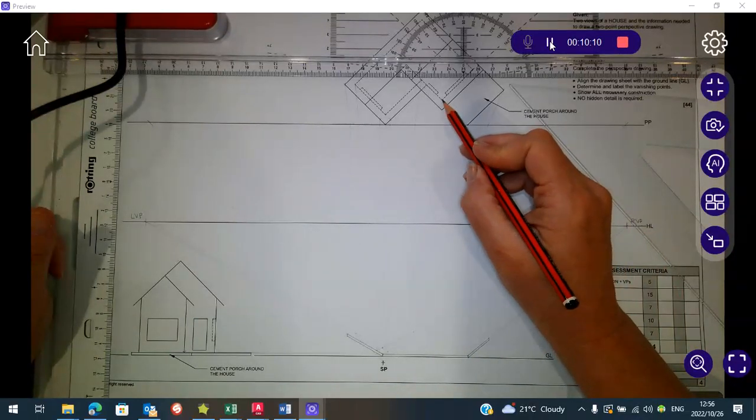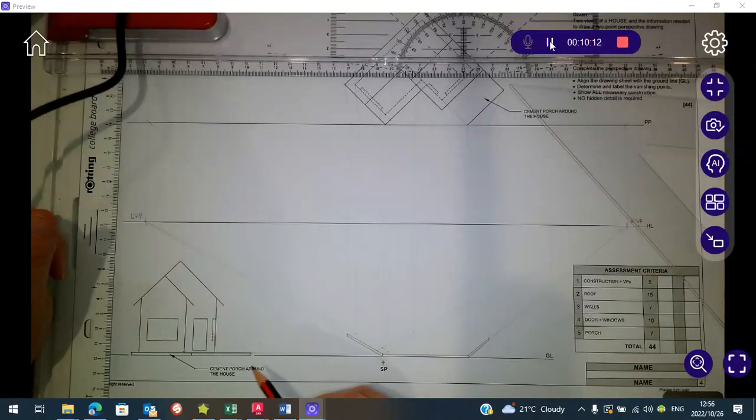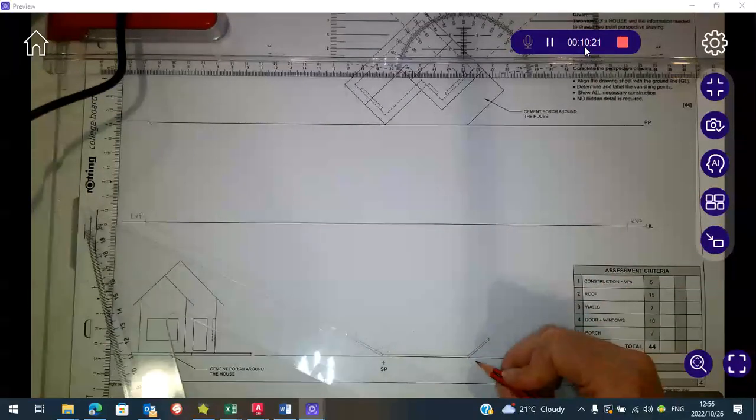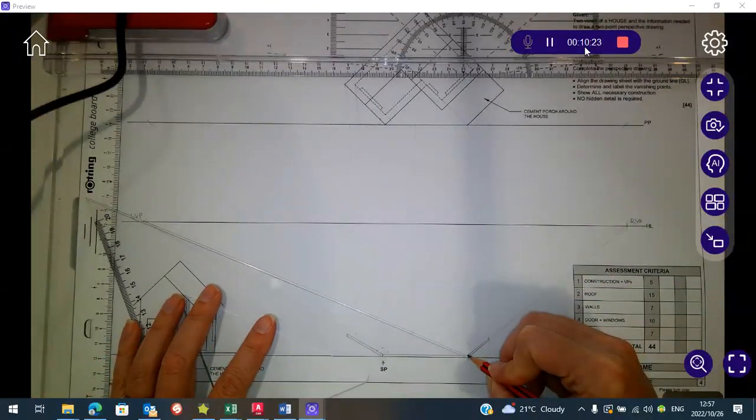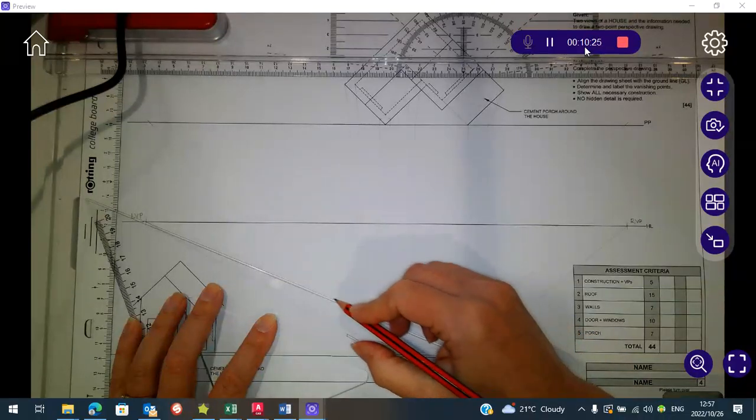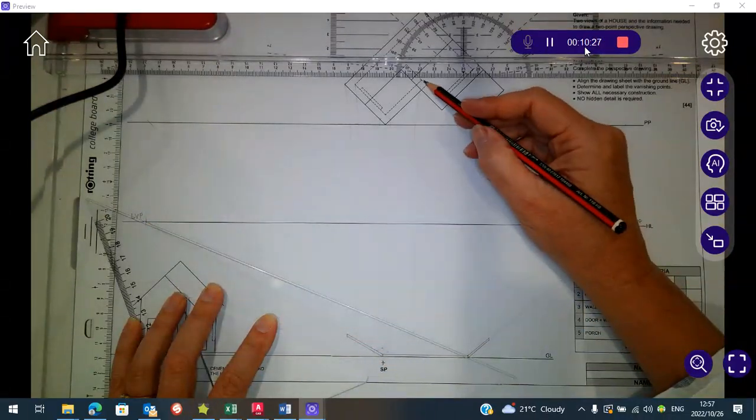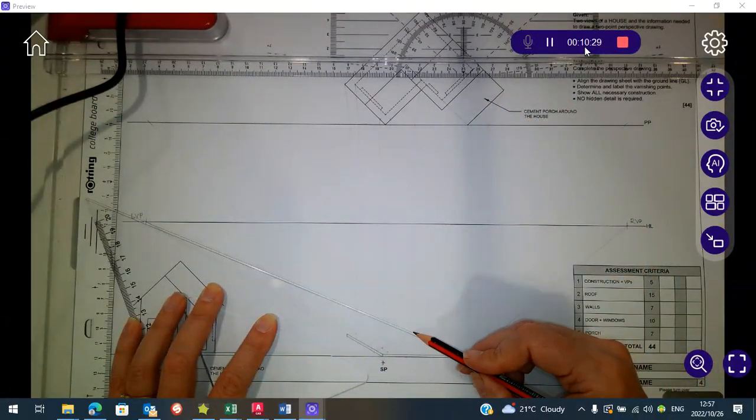So if I wanted to find the corner of that house, it would be this height over here. So I project that height back to there, and I would then be able to take this line back to my vanishing point, and you will notice that it passes through that exact same point.